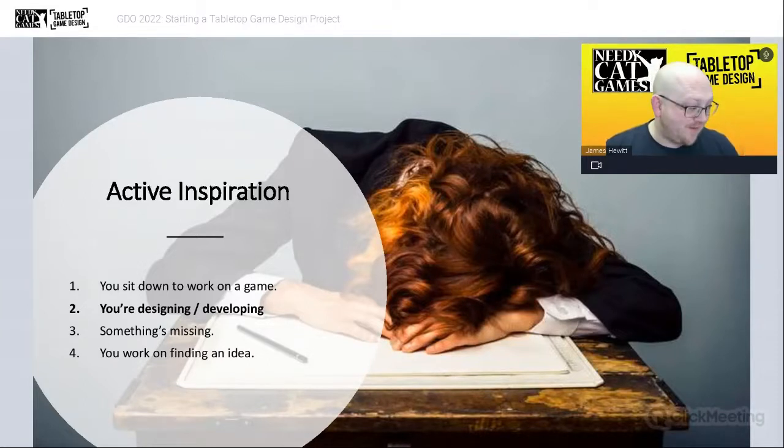Now, obviously, active inspiration is the one that is harder because you have to put effort into it. You have to set aside time to actually generate the ideas that you need. But it's the one that is the most useful to us because it's not random. It's a thing that we can control. If you want to get good at designing games, or any creative endeavor, a lot of this crosses over into other creative fields, you have to kind of nurture the ability to create ideas, inspiration.